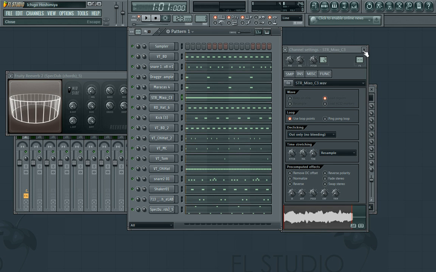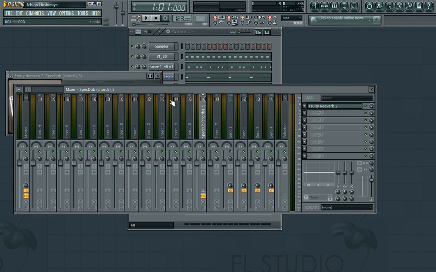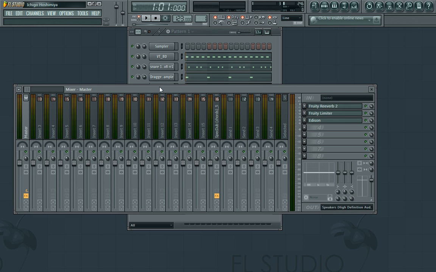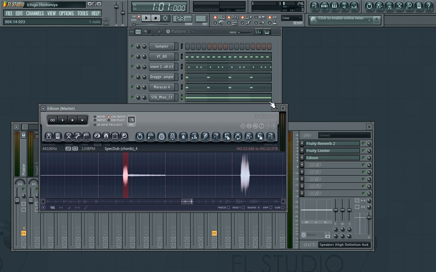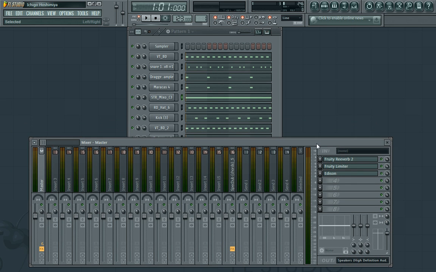On this tutorial, I'll be showing you how to work with stems: how to make stems, how to export stems, and how to use stems in your track. The first part of the video, I'll show you how to export stems. Then I'll show you how to use stems if you get wave files from a person and they send you stems like I did and you're supposed to make a remix out of that. So let's start with exporting stems.